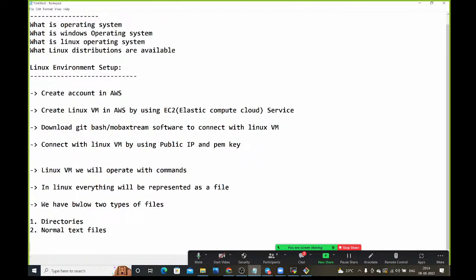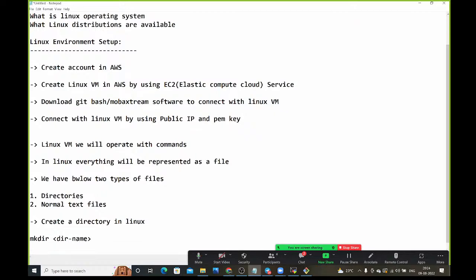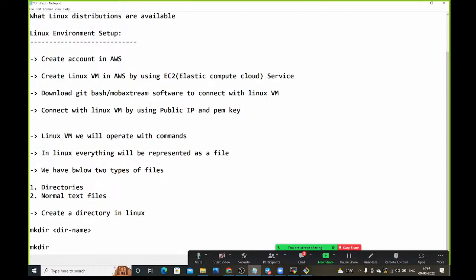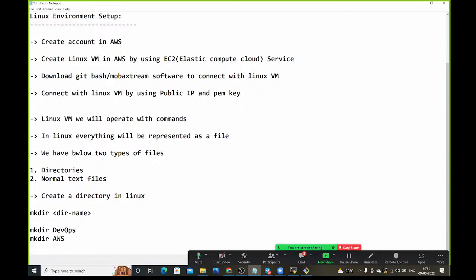To create a directory in Linux, how will you create it? This is the command: mkdir, and we need to give the directory name. For example, mkdir DevOps, I am giving. mkdir AWS, I am giving. So by using mkdir we can create directories.